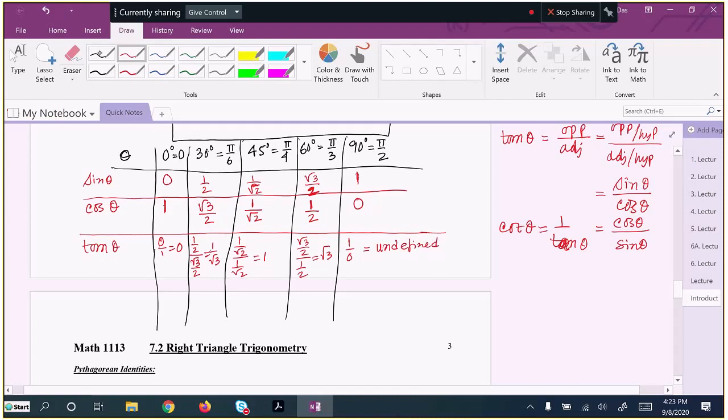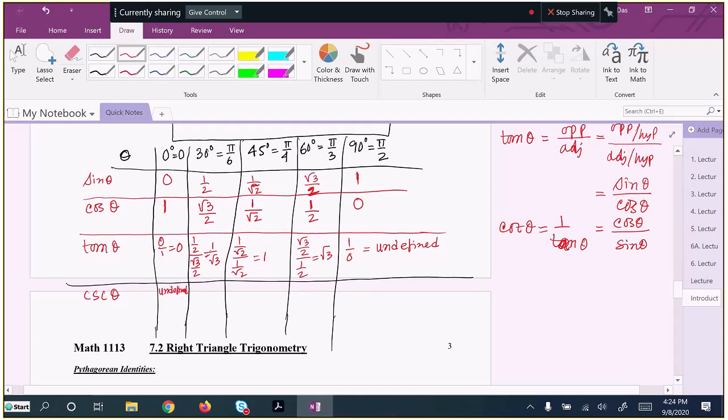Now your question would be, well, that's only the 3 trigonometric ratios, sine, cosine, and tangent. How do I know the rest? Well, also remember the trigonometric identities called reciprocal identities. What do I mean by that? So now I can go ahead and say the reciprocal of sine is cosecant. So whatever value you see at sine, flip them, write them 1 over that. So the first one becomes 1 over 0. Clearly it is undefined. Now I want to remind you, these quantities are undefined. They're not infinity. So never use infinity.